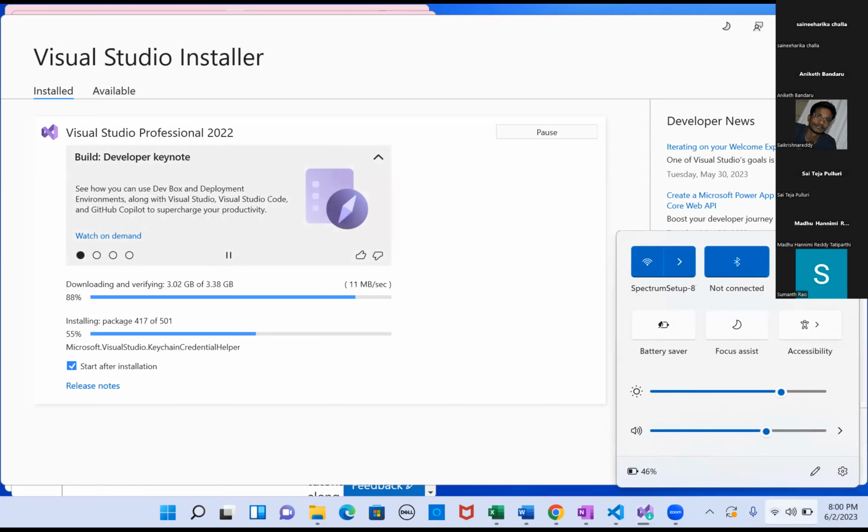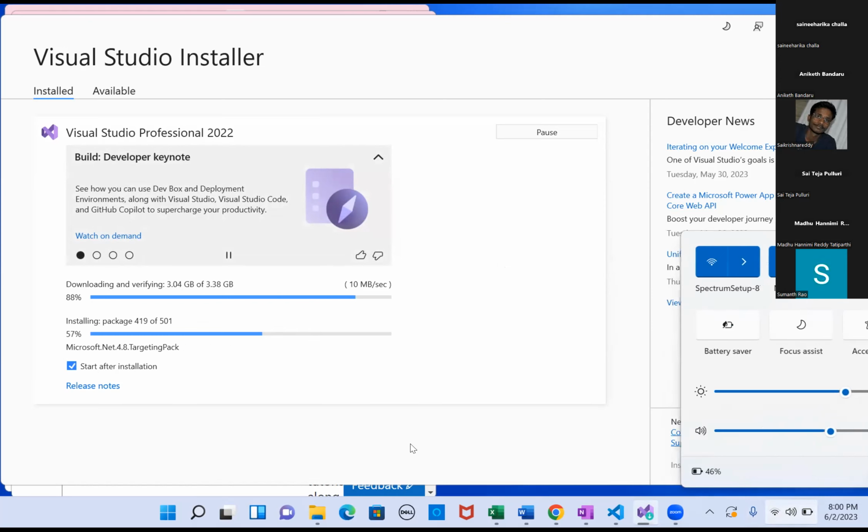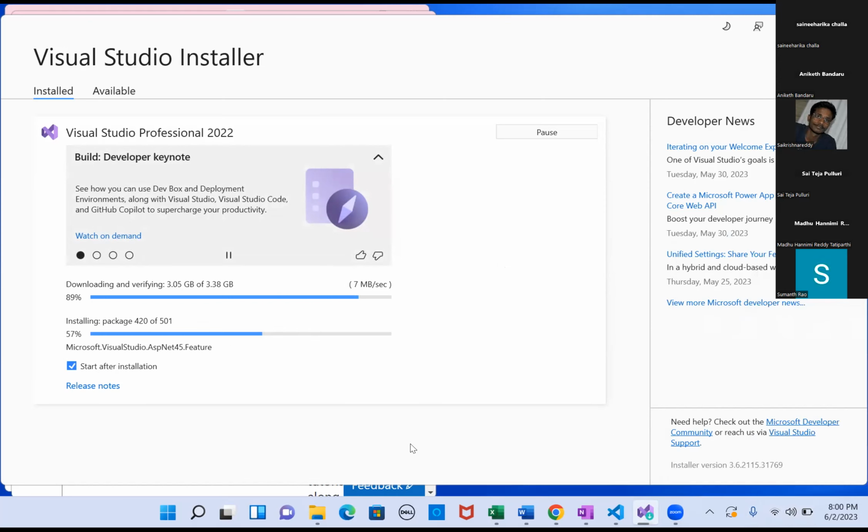So where does the main method stay? It is inside the program class.